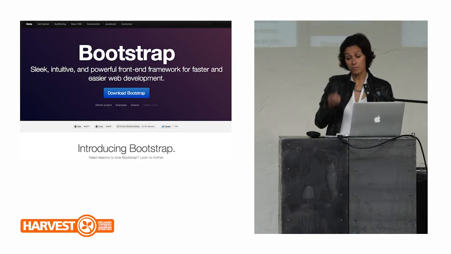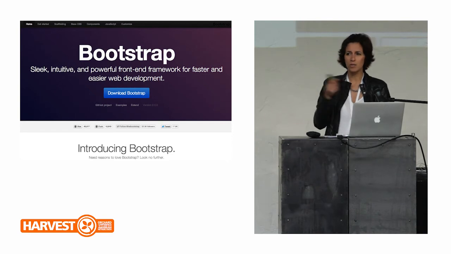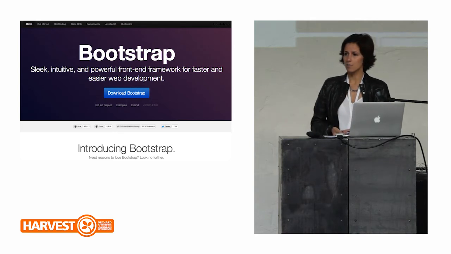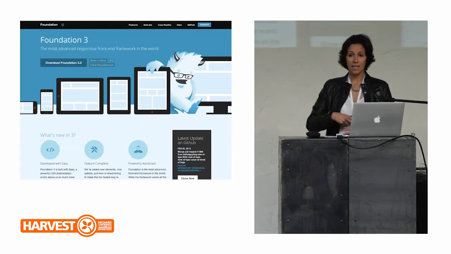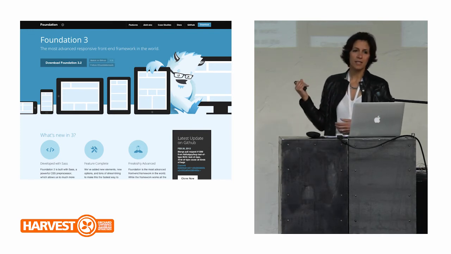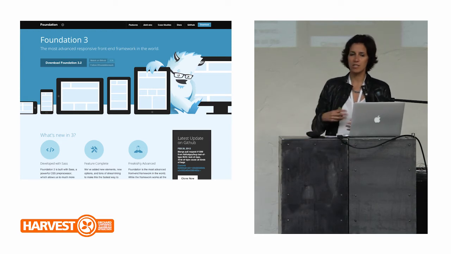Foundation 3, just one thing. Bootstrap is based on Less. It has a Less version. Anyone using the Less version? Okay. So Less is like empowered CSS, where you have variables, calculations, so a lot of stuff, which allows you to actually have very, very flexible CSS. And an alternative to Less is Sass. So Foundation 3 is another boilerplate. This one is based on Sass. So if some of you prefer Sass over Less, this might be an option.